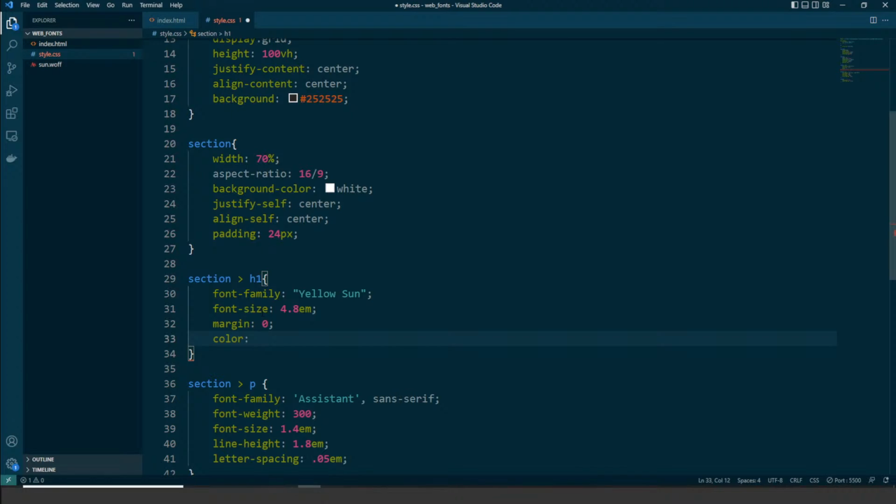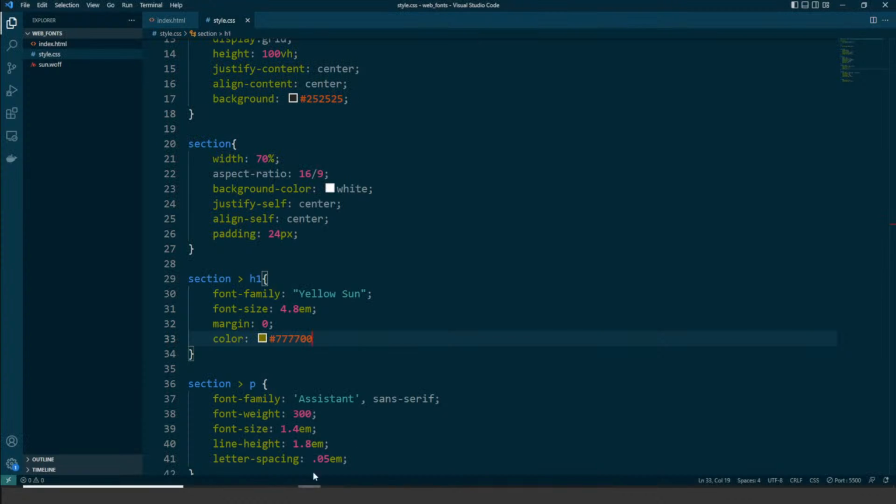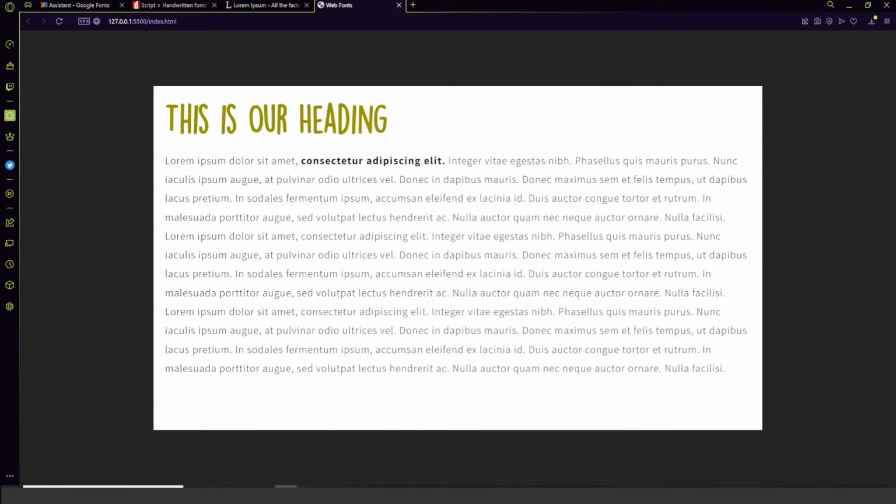So if we were going to make a dark yellow, which is just like a weird brown, that's going to be something like hashtag 777700. We could probably even go lighter than that. Pretty cool.